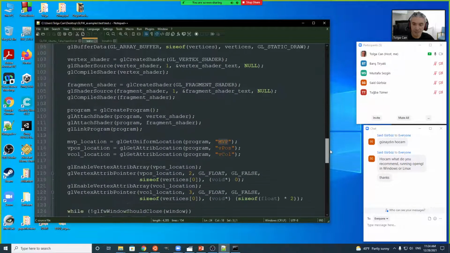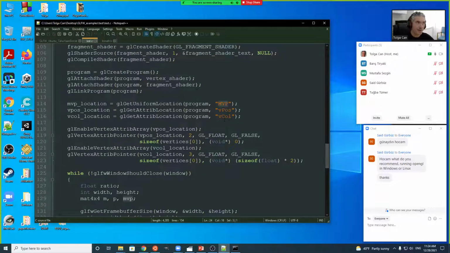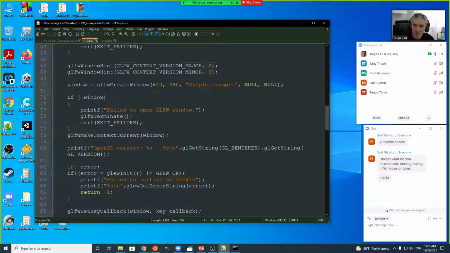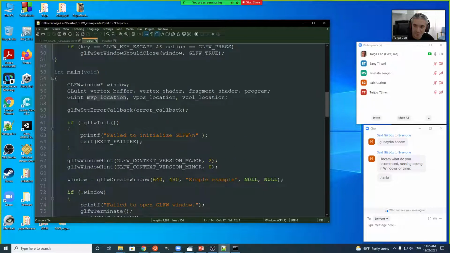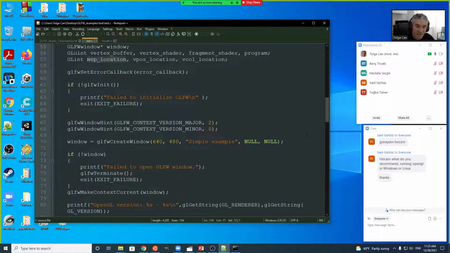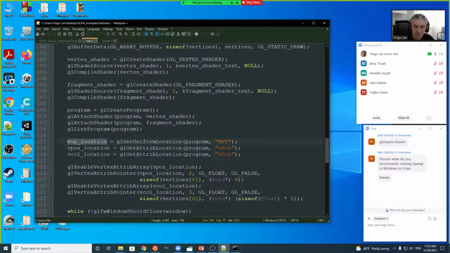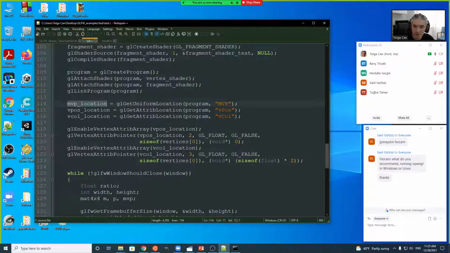The way to do that is to get a handle, a pointer, to those, which are nothing but this MVP location, vPos location, vColor location. What are these variables? Let's take a look at one of them, MVP location. It's nothing but an integer. These handles to these variables are also just integer handles. You get that location from your code.